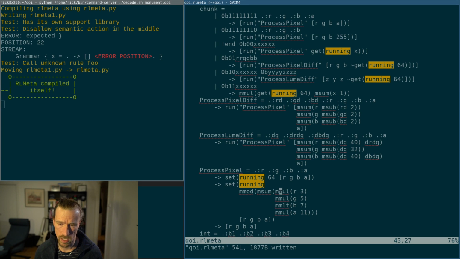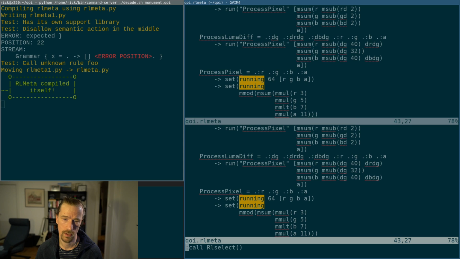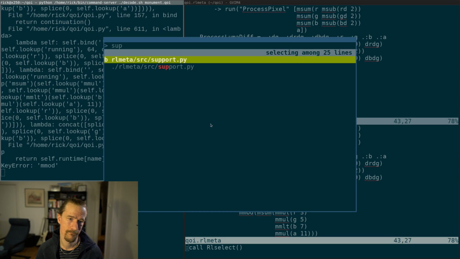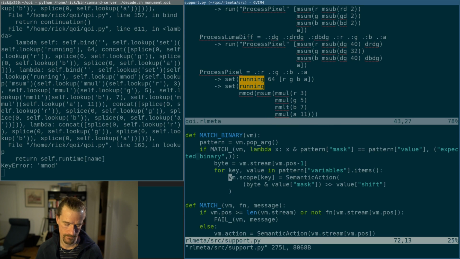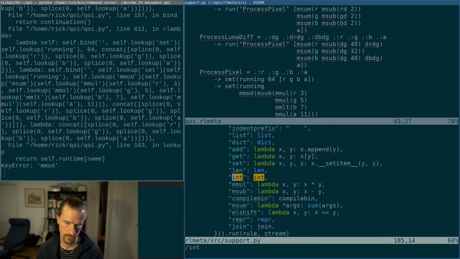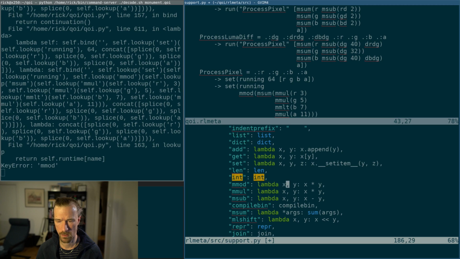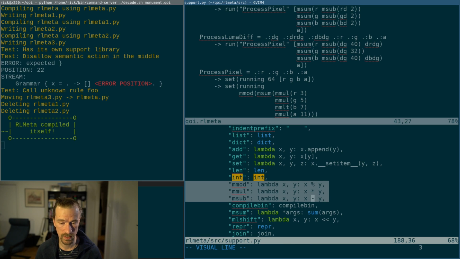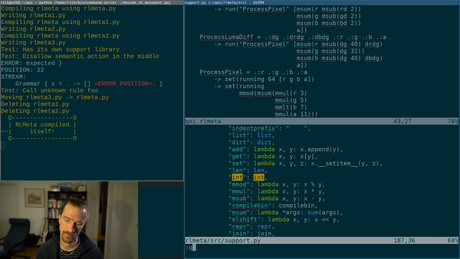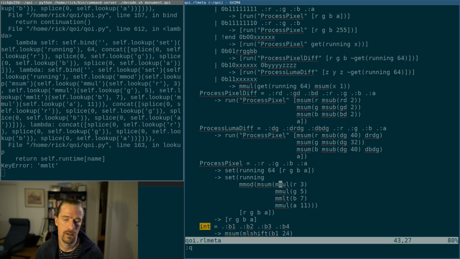And I don't think we have mod, so let's add that one. Let's do mod x mod. So these are basically just exposing Python methods to the RLMeta semantic actions. Helps to be able to spell.